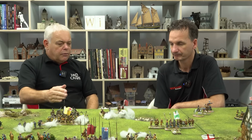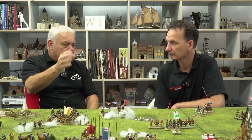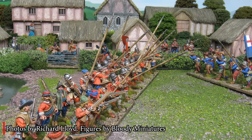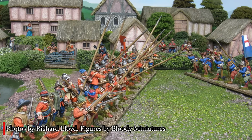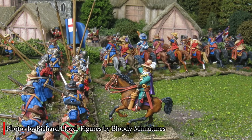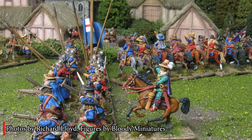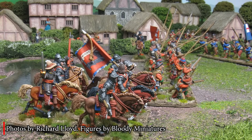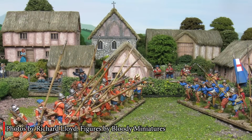So, for example, in a cavalry versus cavalry fight, there's 3 different ways of doing it. You can charge straight in with the cold steel, which is a sort of Swedish, Prince Rupert type thing. There's advance quite deliberately at a trot and shoot your pistols as you go in and then get stuck in, which is more the sort of Cromwellian Ironside approach. And there's faff about with your pistols and just try and do all the damage with that, which is the early war Dutch style thing. So generally speaking, a low roll will make you do the pistol thing, and a high roll will enable you to do the madcap charge.